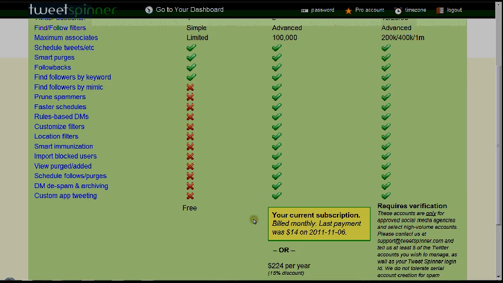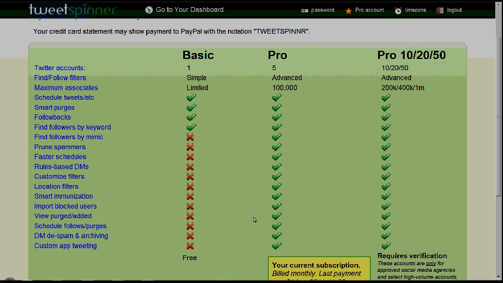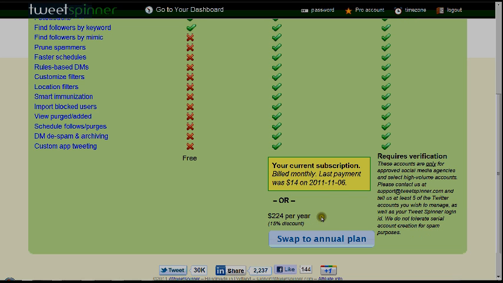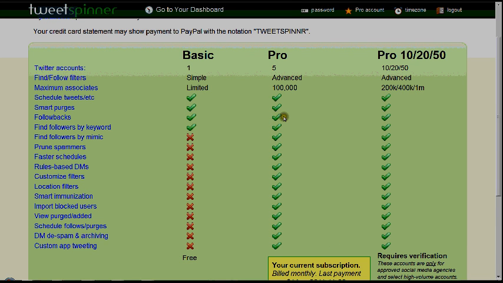So the level that I recommend to take advantage of was $14 a month, but it's now $22 a month, or $224 a year, where you get a discount. You can even swap it to the annual plan there if you want. So whatever works best for you.